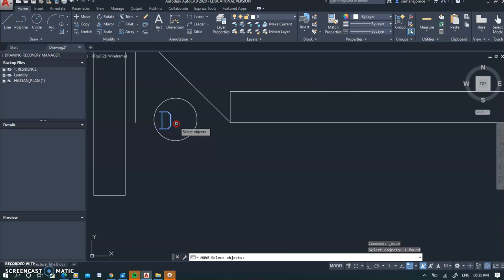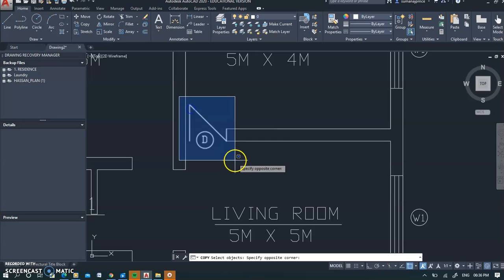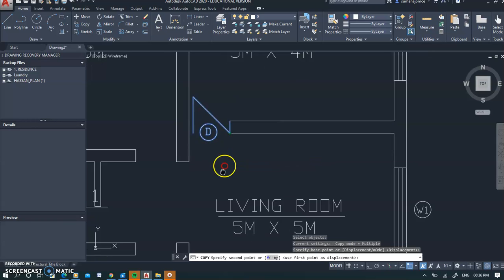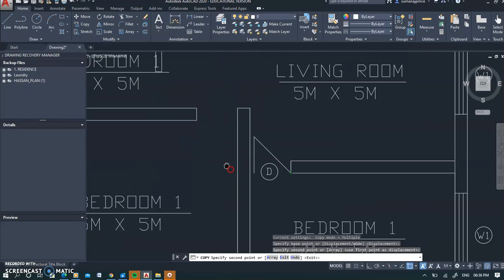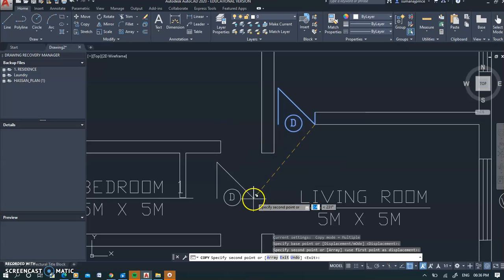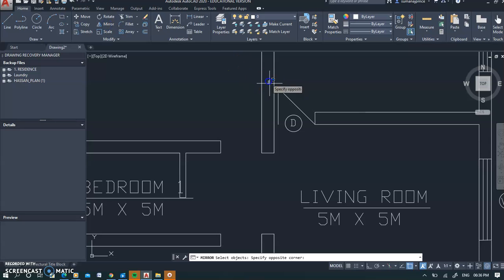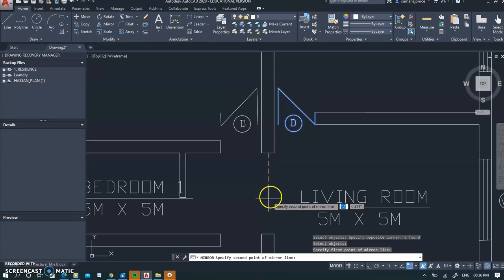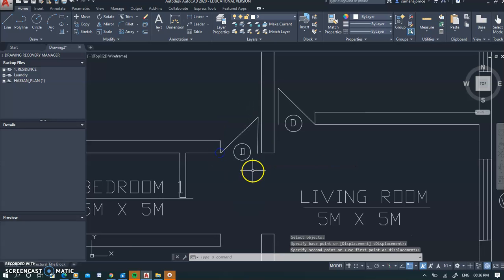Move the letter to the center. Now you can copy this much from this point to this point, and yeah, it doesn't work for this side, so we'll have to mirror it for the bedroom. Keep this as the mirror line. You just need to keep it straight, and that's door. Now you can move this door from here to here.